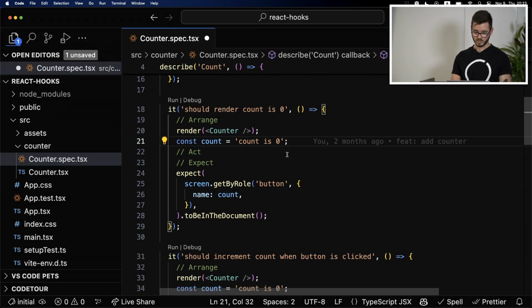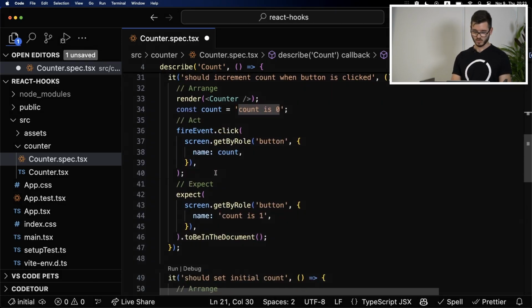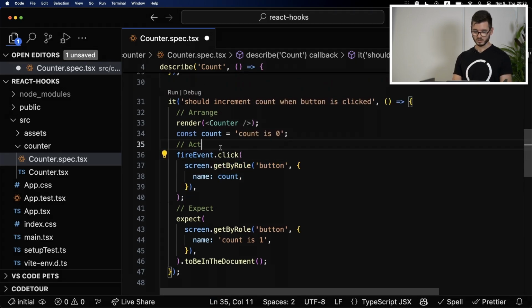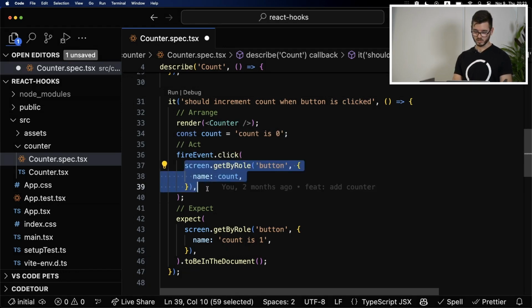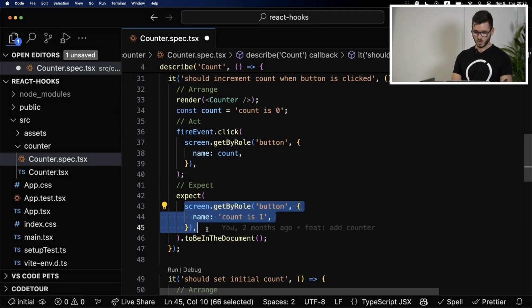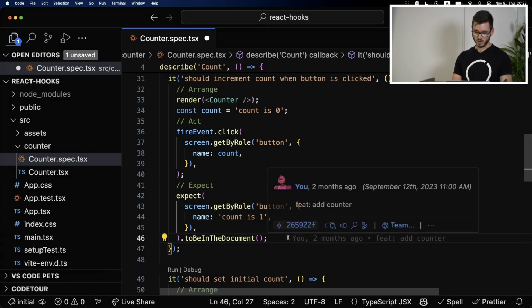So for example, we check if the button has a text of the count is 0 when the count is 0 by default, and then we check if we have count as 1 after clicking an element. Here you can use fireEvent click to click an element, and then you want to see count is 1 on the screen, and you hope that there's a button with count 1.